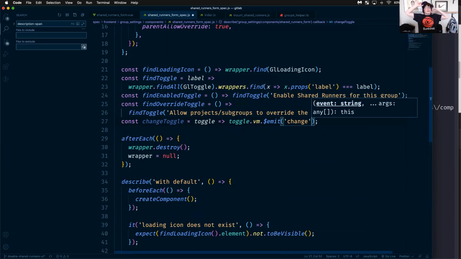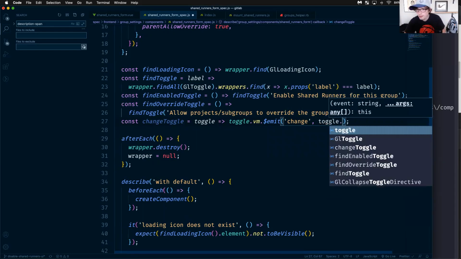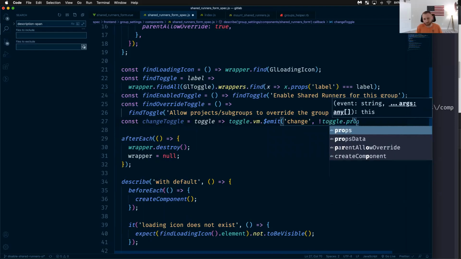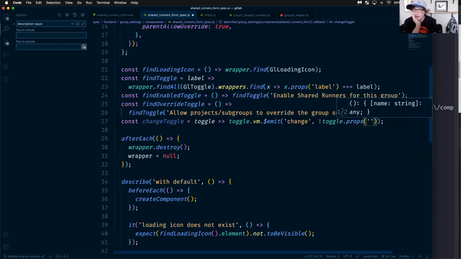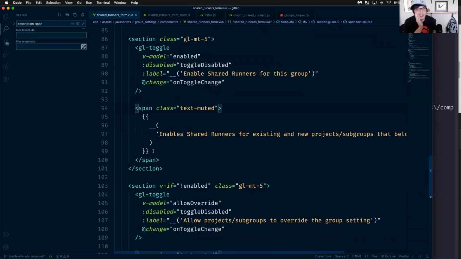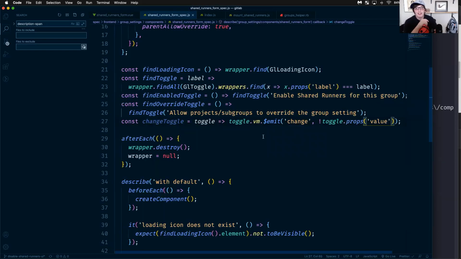For the second parameter, let's get the value from toggle as well. Let's do not toggle.props value. So we can do not toggle.props and then parentheses value. Yeah. You've got a good memory to remember. I have to look at the docs every time. Yeah, it'd be something like that.